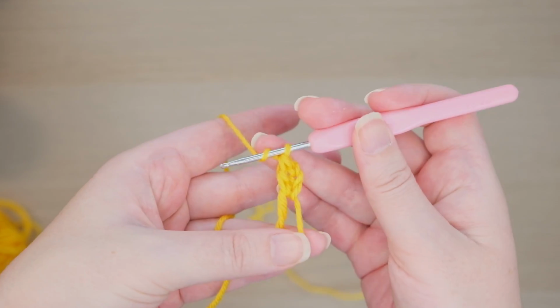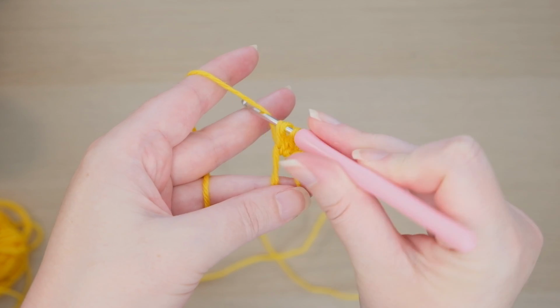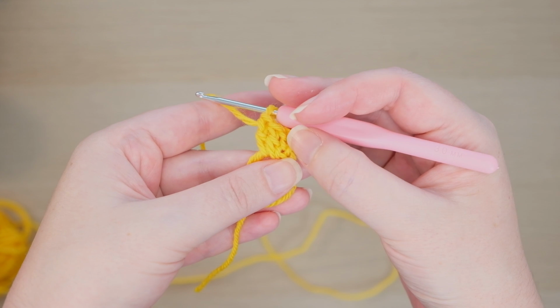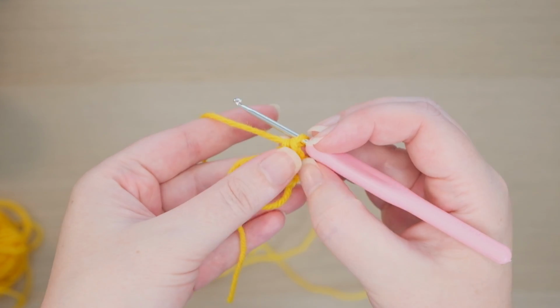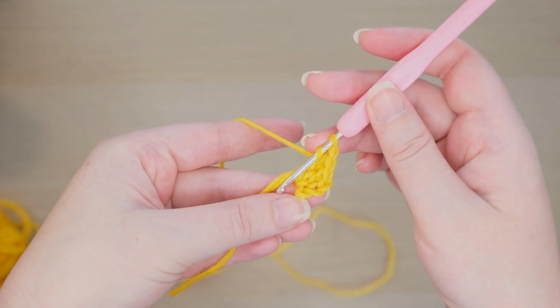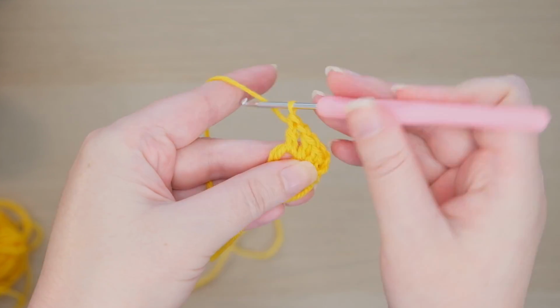Then, do another double crochet the exact same way. Yarn over, insert your hook, pull through a loop, yarn over, pull through 2, then yarn over and pull through the last 2 loops on the hook. This is our first cluster, otherwise known as a granny cluster stitch. Then do 1 chain. Then we'll do another granny cluster. We'll do 3 double crochets, then do 1 chain.